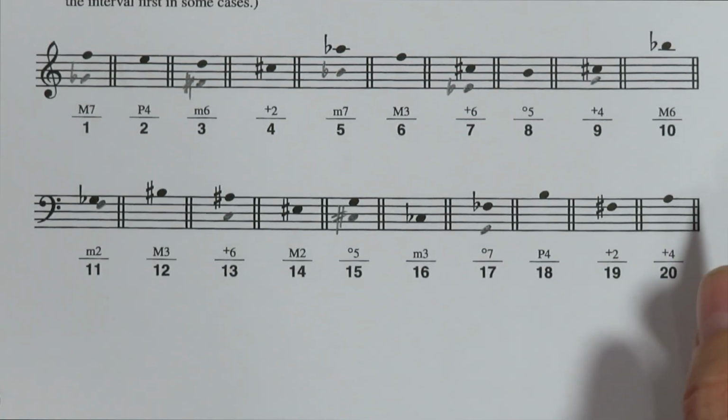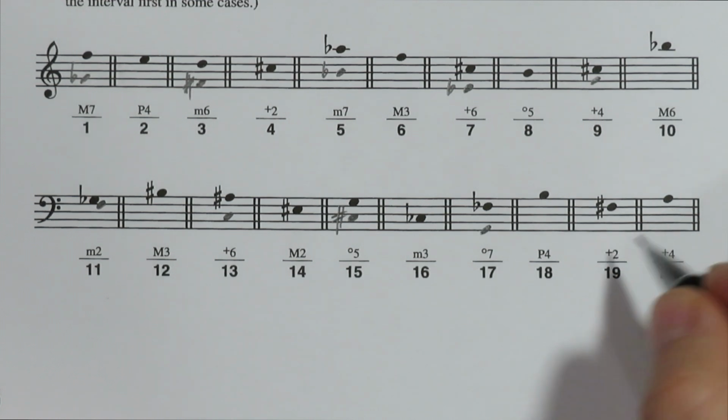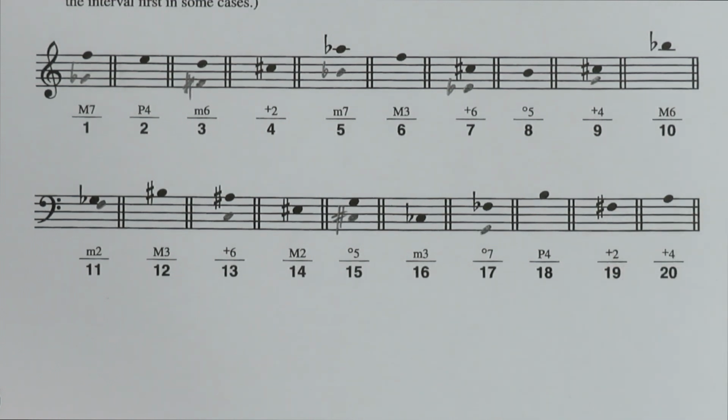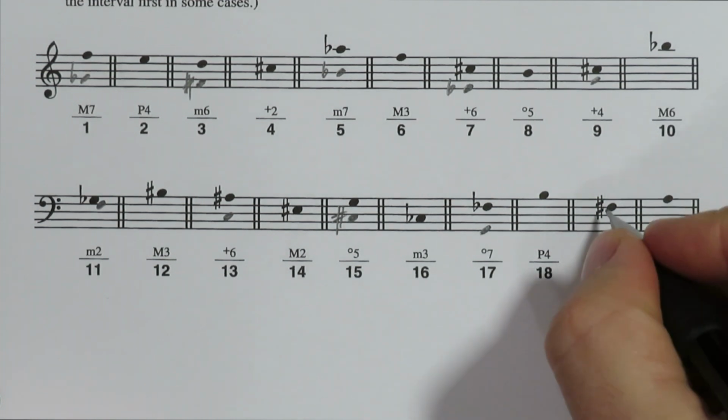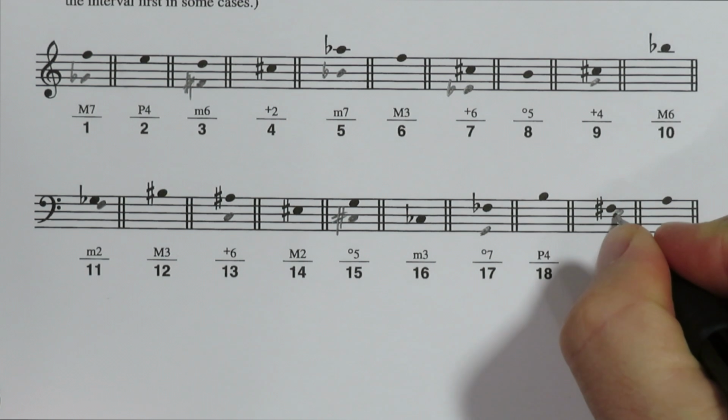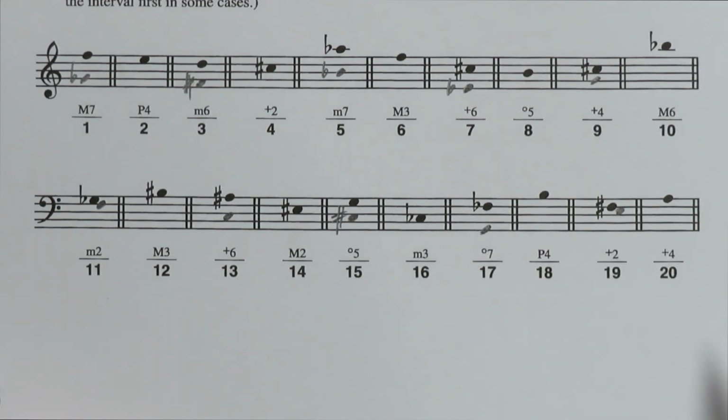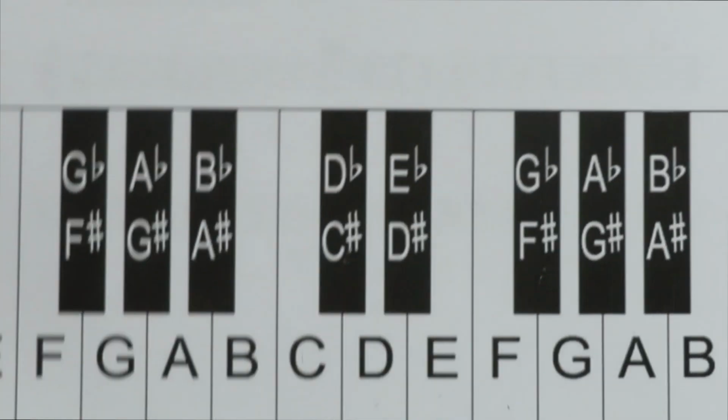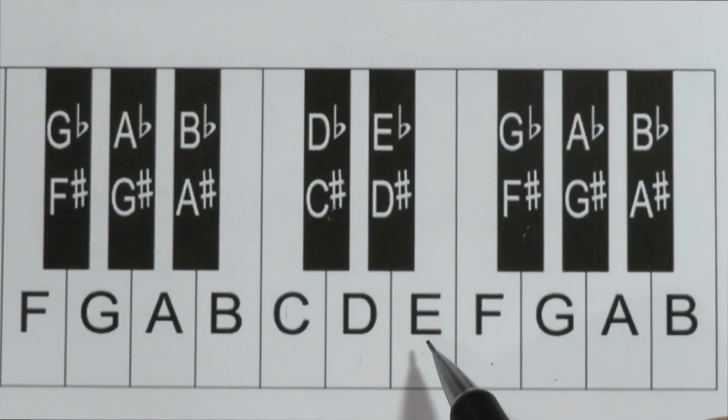And one more, we have an augmented second below the F sharp. Okay, so we know a second below F is just an E, all right? So E to F sharp is a major second, right? Because E to F is a naturally occurring half step. So that would be a minor second. So we want it to be augmented. So we're just going to lower the E down to an E flat.